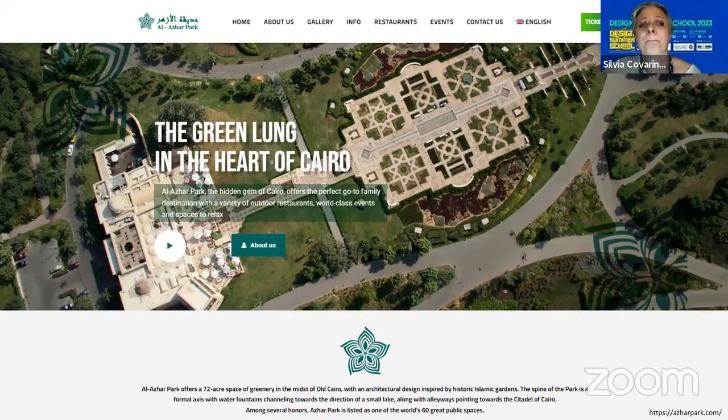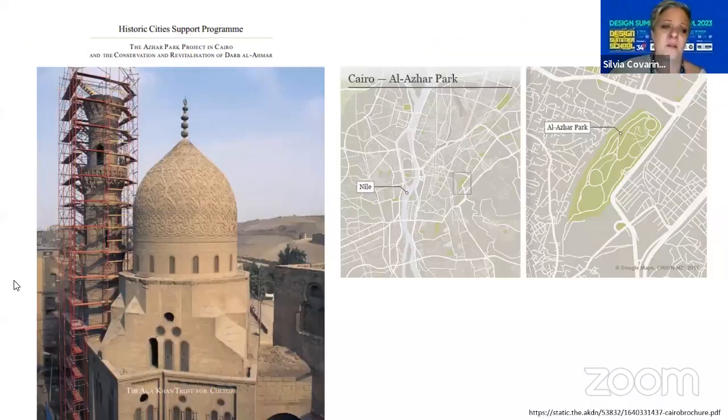This is one of the books available, to understand the history, how it is not only a park, but a project working with the Aga Khan Foundation, which is very sensitive, and the connection with the green spots in Cairo, with the Nile also. This project is very significant because it transformed a waste hill into a space open for everybody, within a very interesting design. This is how the project looks.